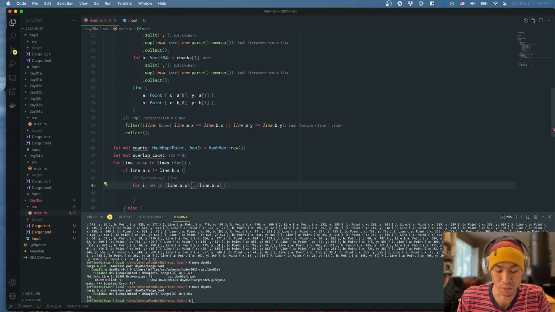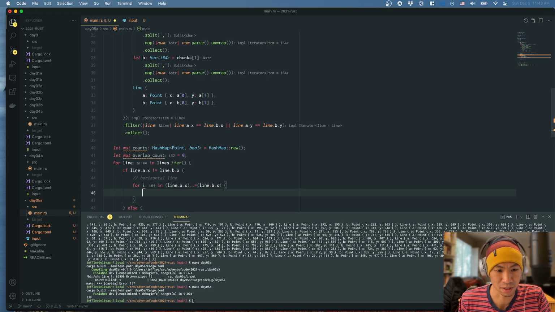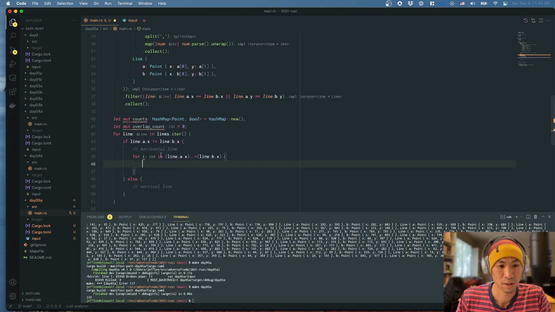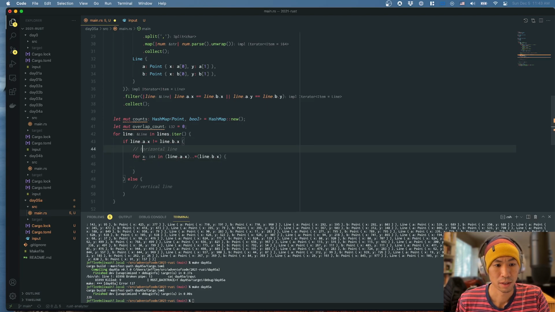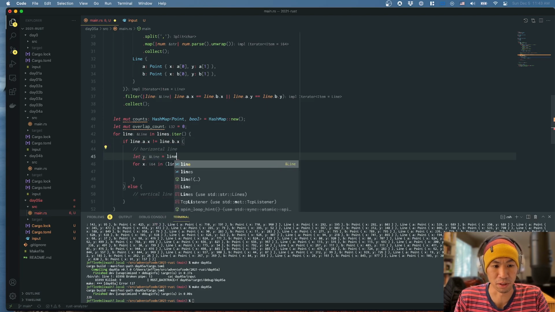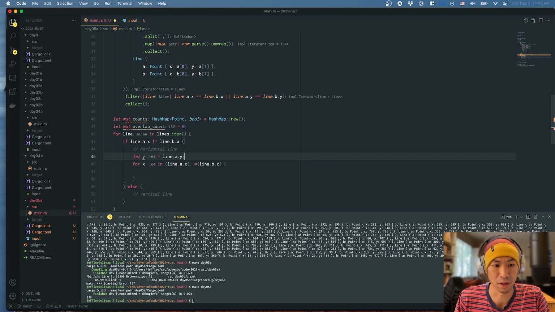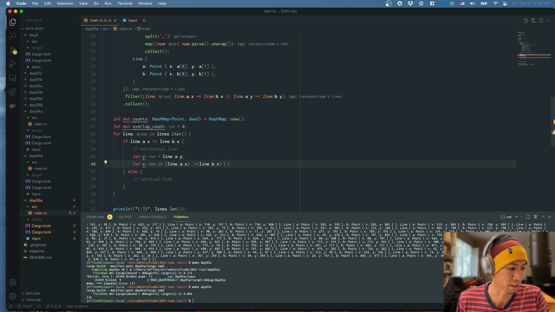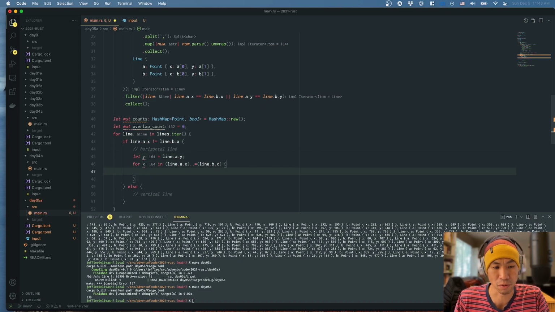Exclusive range. Oh, we don't want an exclusive range. We want an inclusive range, and there's no triple ellipsis in Rust. We should call this variable x, I think. And just to be super clear, our y value is just going to be a.y. We pick it. A and b are going to be exactly the same thing. We could even add an assertion there if we wanted to, but I don't think that's necessary.